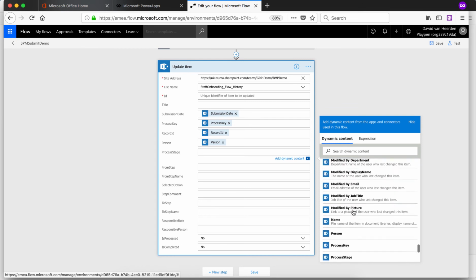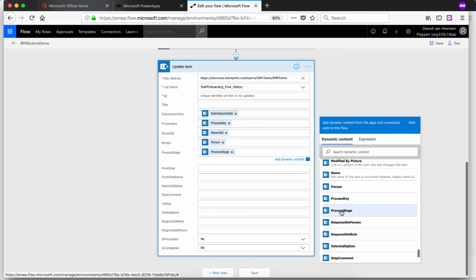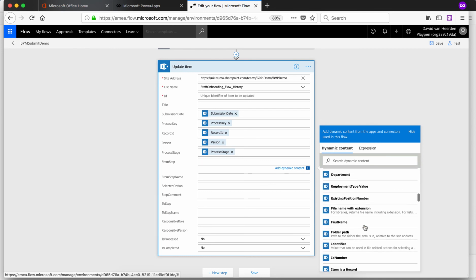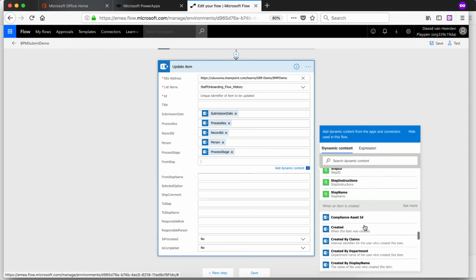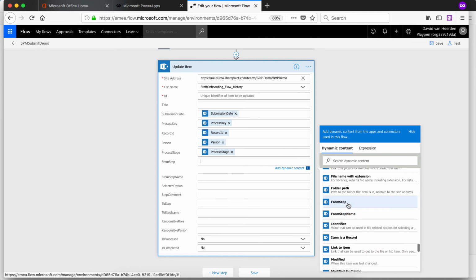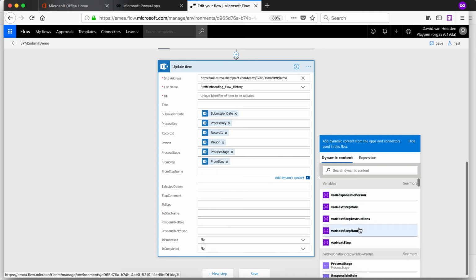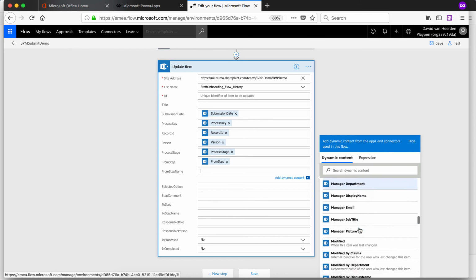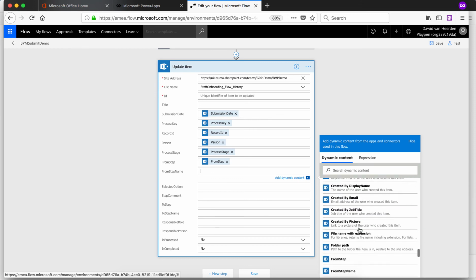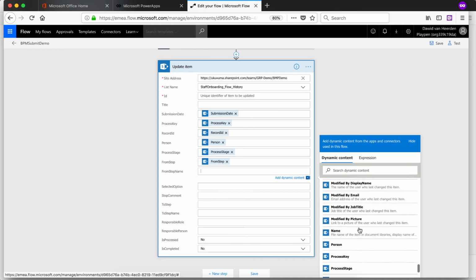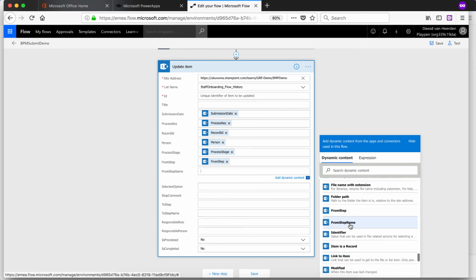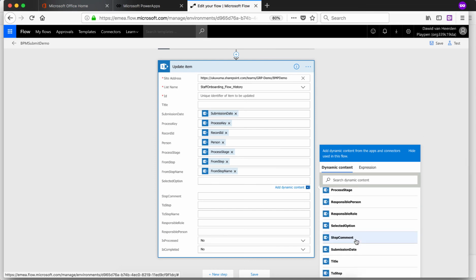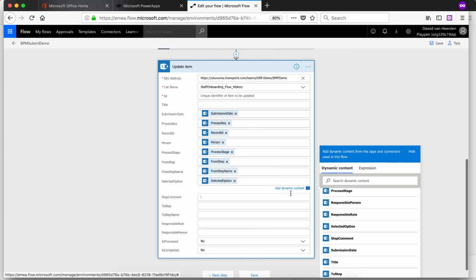I actually don't think we're using process stage, doesn't matter really. From step name. Alright, so that is still from the history list, from step name, as well as selected option and step comment.